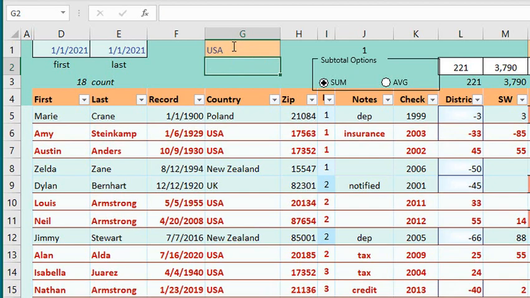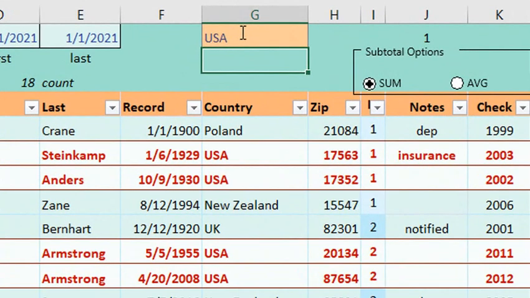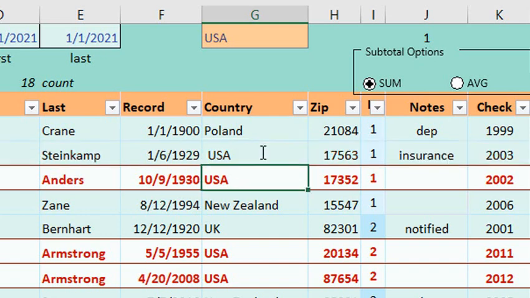The problem with this is that this is an exact comparison. For example, if I were to put a blank space in cell G6 before USA, it would not be an exact match and the formatting would disappear. As you can see, the formatting went away. There is another solution that uses a more complex formula. It will work better because it only requires a partial match for the row to format. That is coming up next.